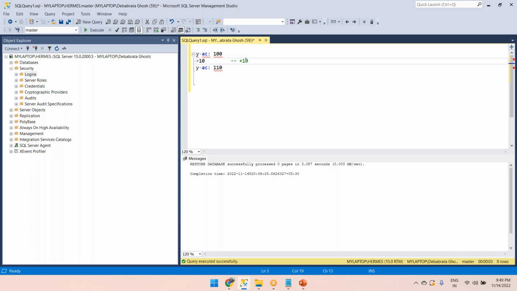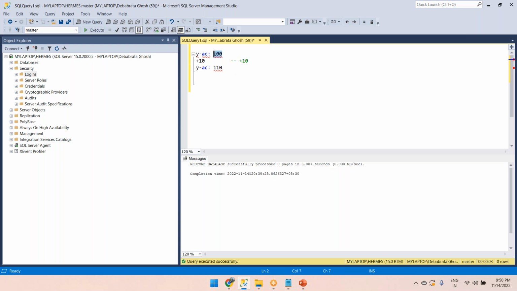So what will happen? This transaction will check your balance as 100 and then it will add 10 rupees. This transaction will also check your balance and add 10 rupees. Now, one thing to understand: this transaction checked the balance and added the value, but is yet to update the value to 110. While it is performing the addition, another transaction came into the picture.